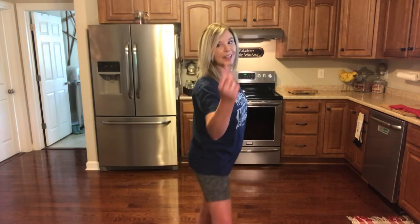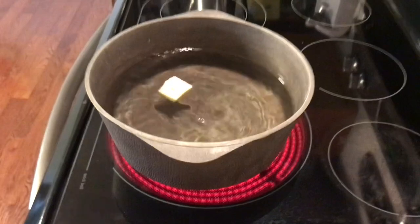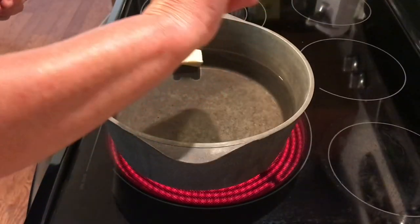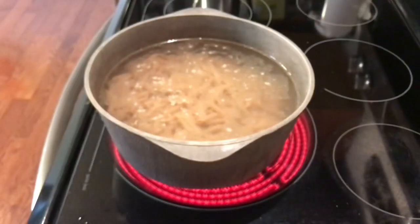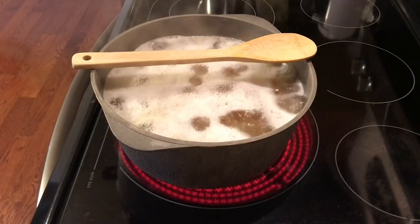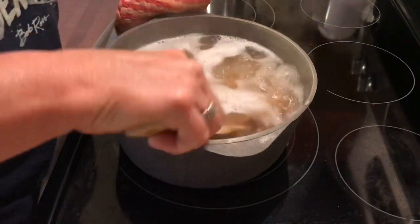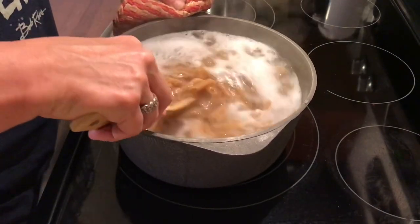We're just going to keep our dinner very simple — I'm going to make some good old tuna casserole. This is super easy to make. I'm going to take you over to my stovetop and we're going to get started. First we're going to cook some pasta. I like to boil my water first, drop a pat of butter in it and a little salt. I'm using the whole grain penne here and you can use whatever kind of pasta you'd like — just follow the instructions on your box.